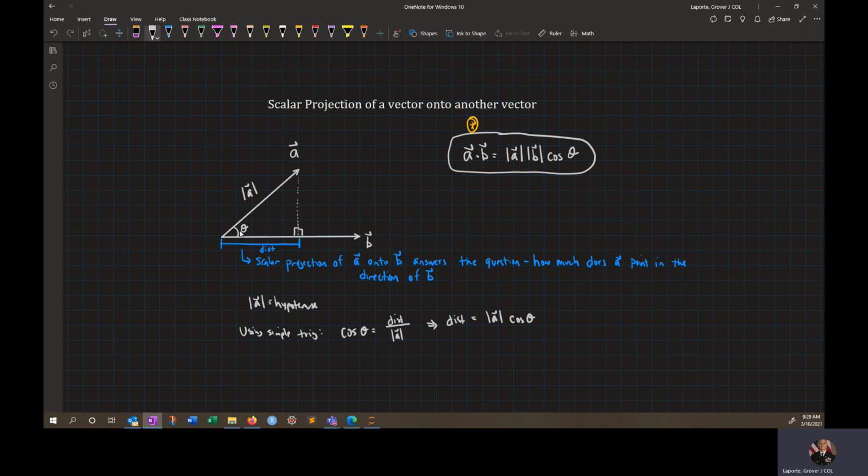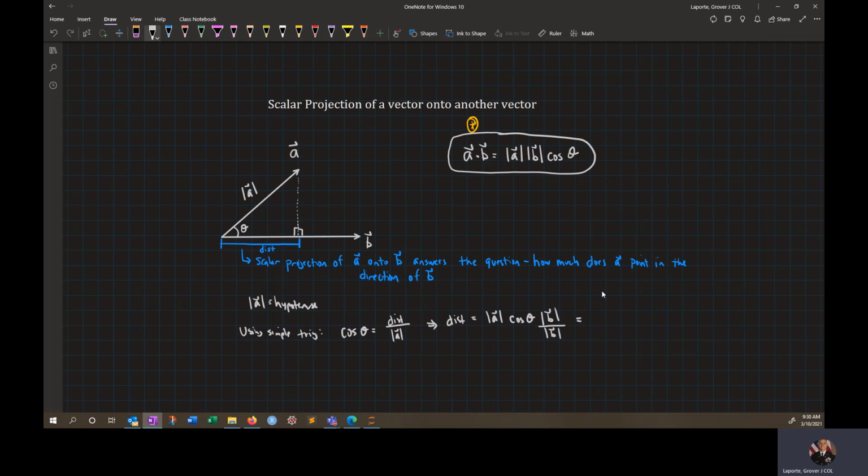The problem is if I give you two vectors, I don't really know what theta is unless I use this formula up here. So I want to make this a little bit simpler. What I want to do is make it look like this equation so that I can swap it out for the dot product. That means I'm going to multiply this piece by the magnitude of B, because then I know that's just A dot B. But if I multiply by the magnitude of B, I also have to divide by the magnitude of B. Why? Because this just means I'm multiplying by 1, and the quantity doesn't change.